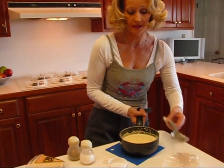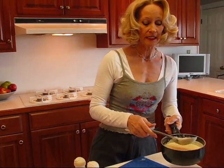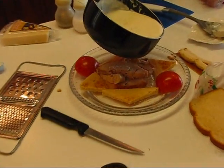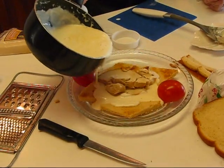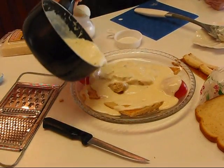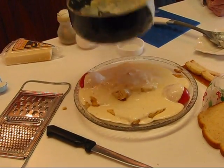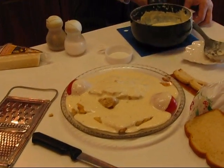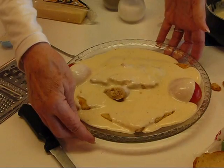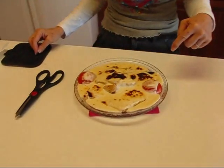So we just drench the thing in sauce. I'm going to stop short of using all of it if it feels like way too much — and actually it already is telling me it's way too much; my husband and I will probably split the sandwich anyway. So just take your Mornay sauce and go over the top, even over the tomatoes. I'm going to take this to the oven — I have it set to broil — and we'll be broiling it about five or six inches away from the broiling unit. Then I'll bring it back and we'll finish it up.